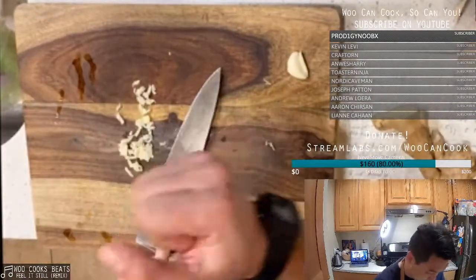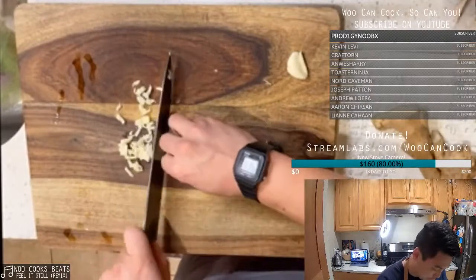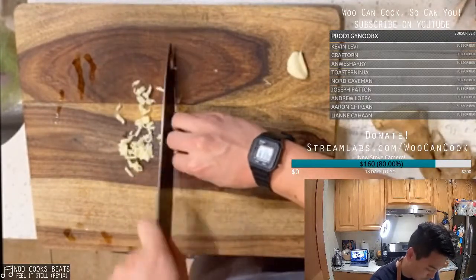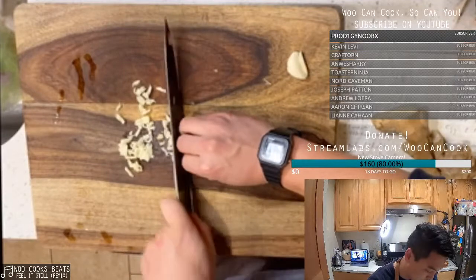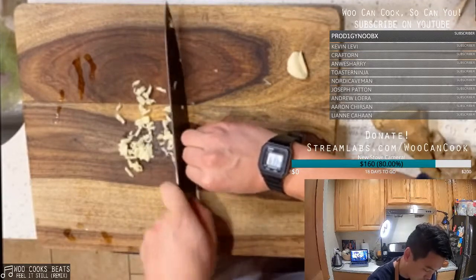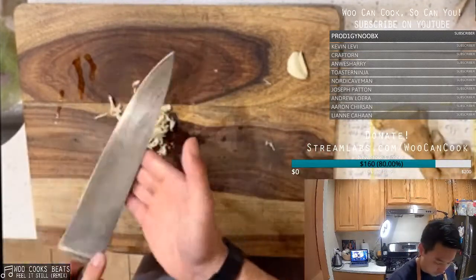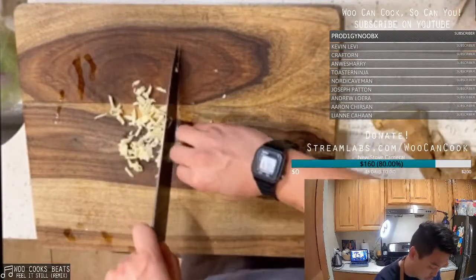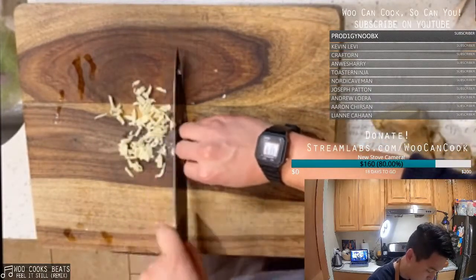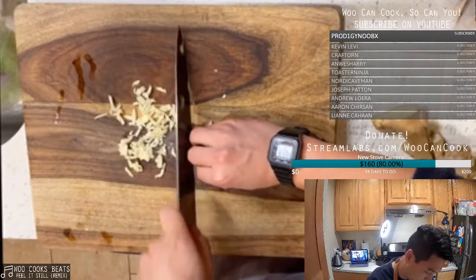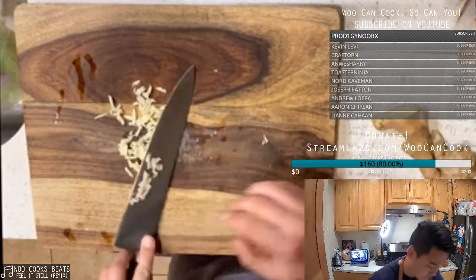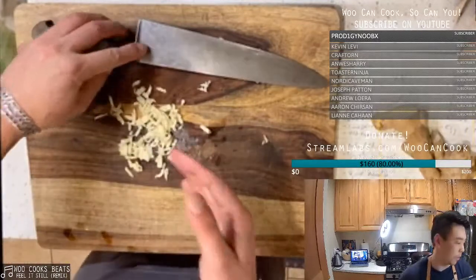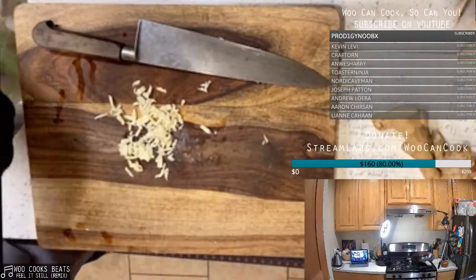As with many things that I cook, we're starting off by crushing and mincing some garlic. Anytime we start with garlic, we want to start by crushing it, because garlic contains a whole bunch of flavor called allicin. You could think of allicin as the juice of garlic. If you don't crush your garlic and split that allicin open first, you won't really taste anything from it, unless you plan on making crispy garlic.